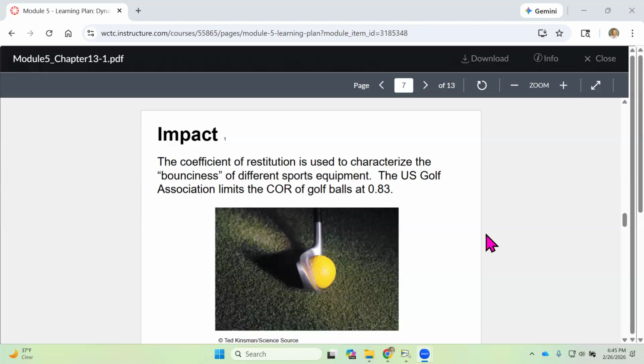So sometimes you see these close-ups of, in this case, a picture of a golf ball that is on the surface or the head of the golf club. We know that in its non-deformed state, this would be a circular golf ball, but on the face, you're going to notice that it flattens out. So it deforms while it's actually in contact with the head. When it goes back to that original shape, that's what we call the restitution of it. And to find out what that value is, we use what we call the coefficient of restitution. So we'll see that come into play in just a little bit.